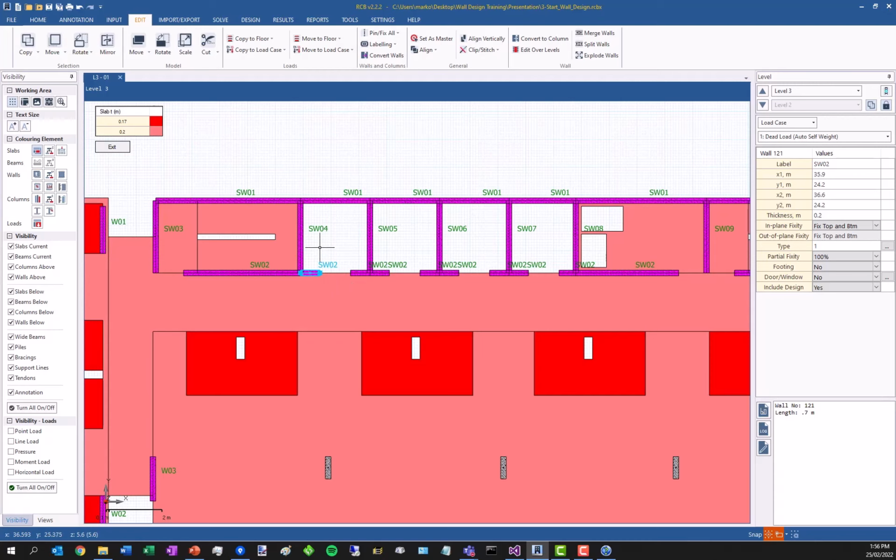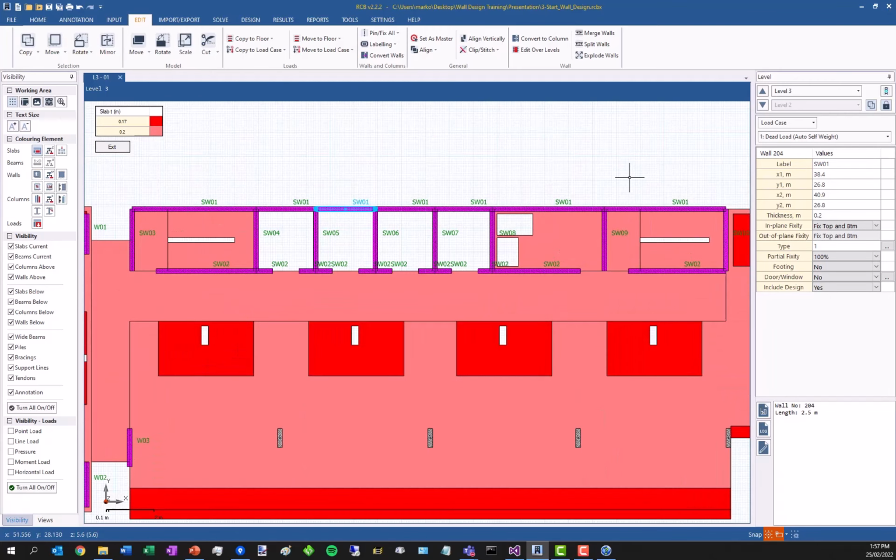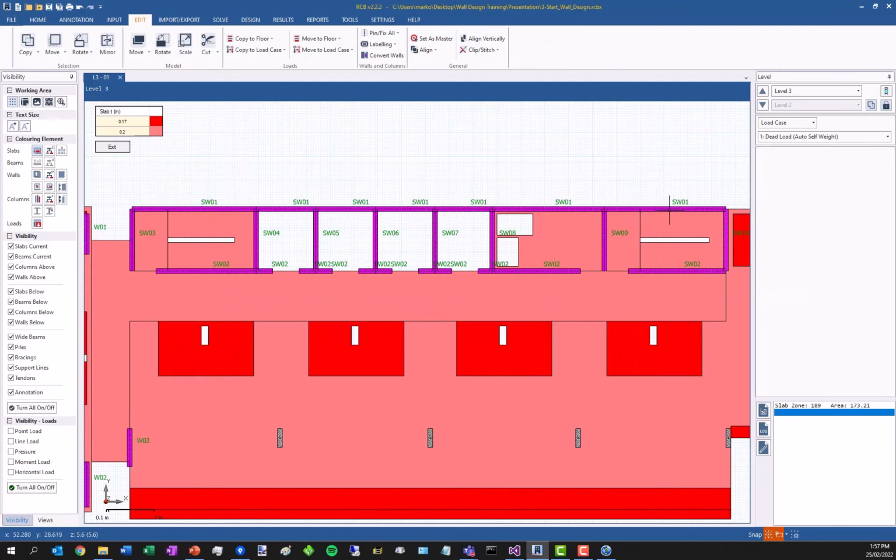I'm modeling under the assumption here that the lintel, the header beam at the door penetration, will not provide any lateral restraint, so really it's just been modeled going floor to floor as a small nib rather than a single piece with a penetration. These back walls here have been modeled going from intersecting wall to intersecting wall. The other thing that I've done is my stairs are probably going to provide some restraint to these walls on the back face of the lift core.